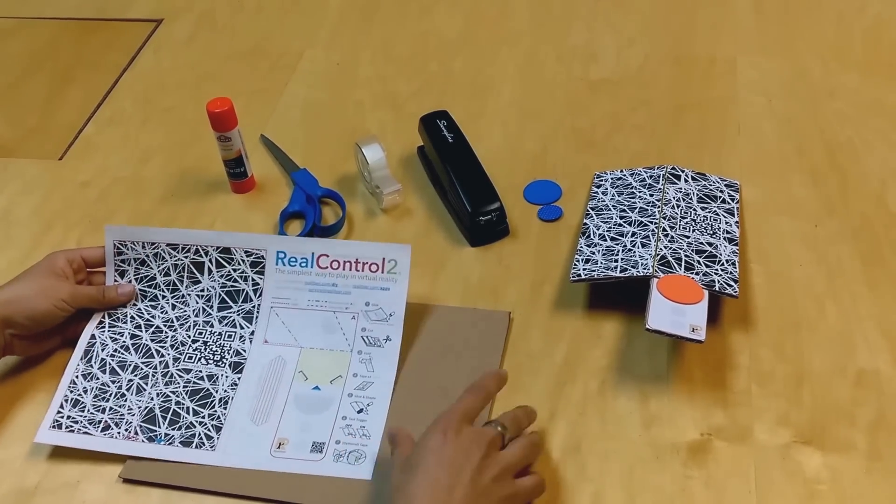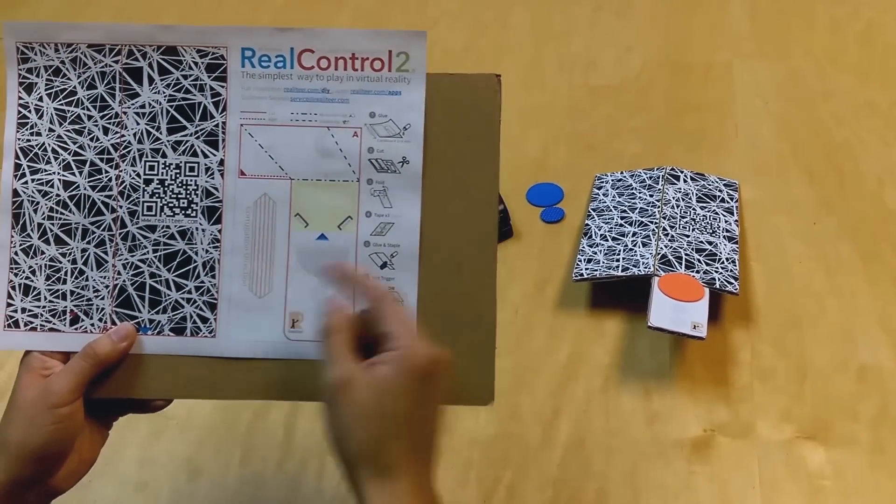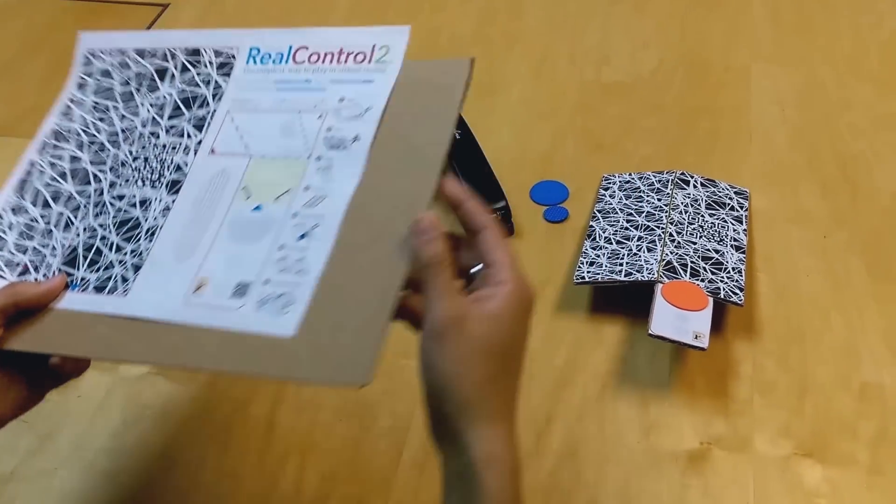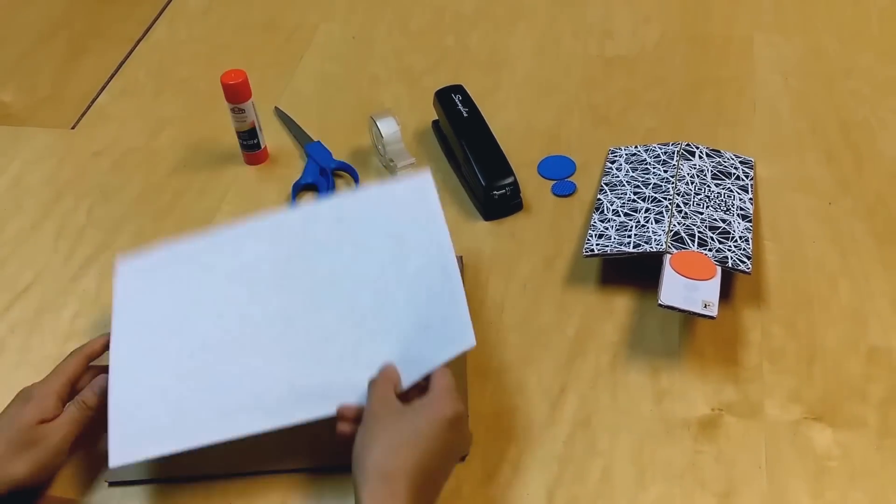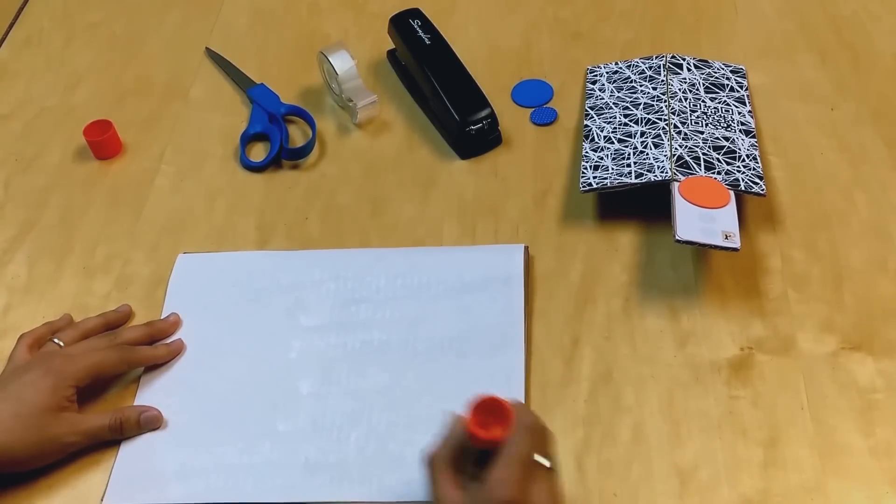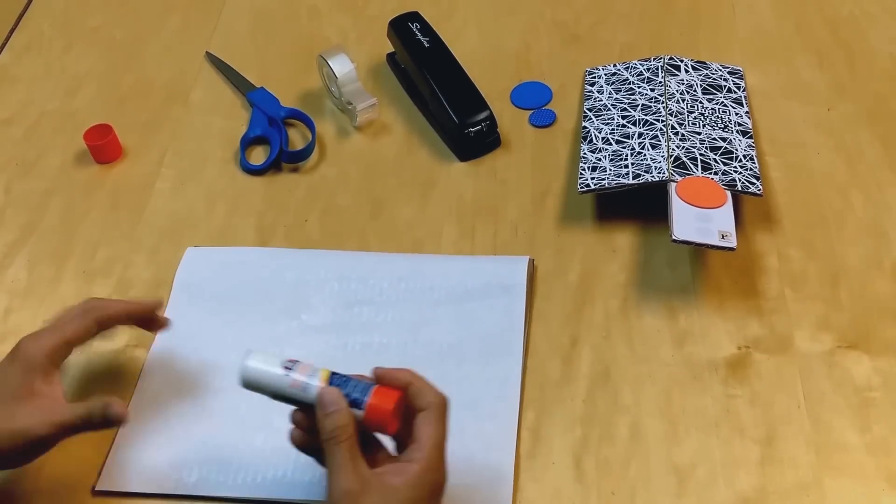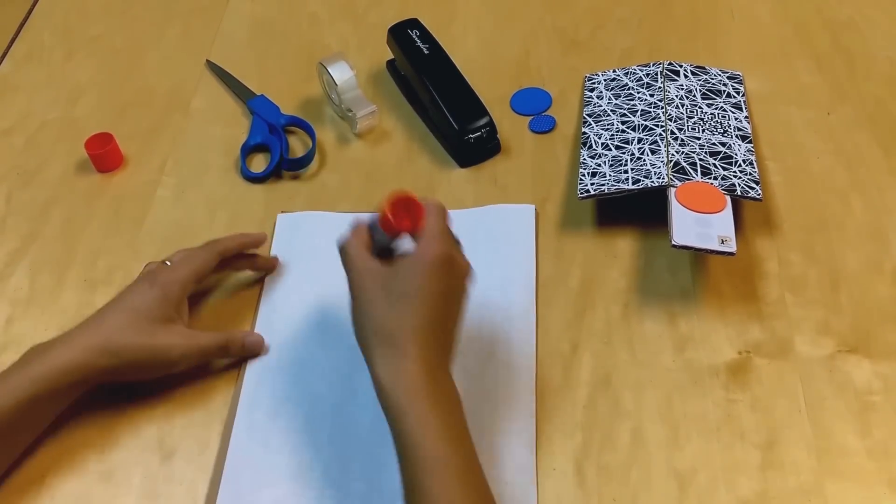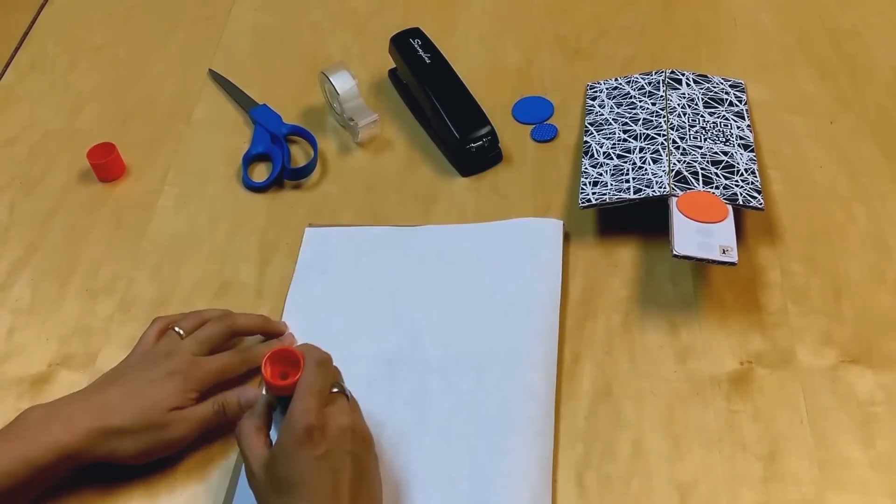So to start, we align the cardboard direction with your cardboard direction. This part is very important. And then apply the glue. You want to apply evenly, so what I usually do is apply one direction, and then turn 90 degrees and apply another time.